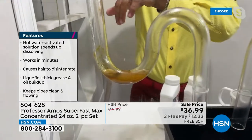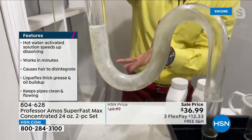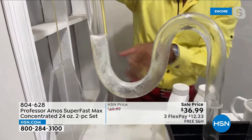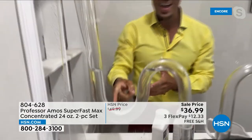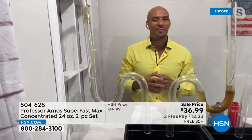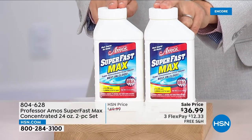Everything has been suspended free from inside the drain line — it's all been broken down by being turned into foam. Now you run hot water for about five minutes. Look at that — it comes back squeaky clean. No more drain gas, no more drain odors lingering through your drain lines or your house. Innovative cleaning technology.